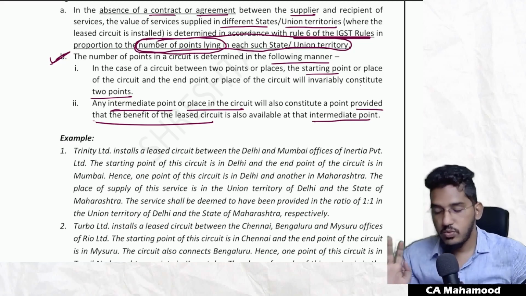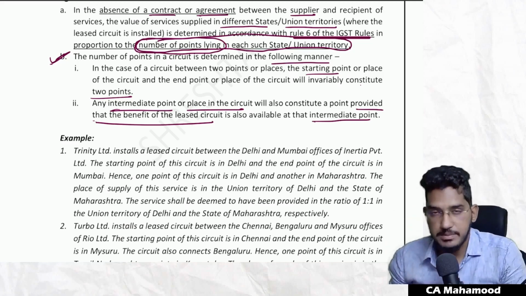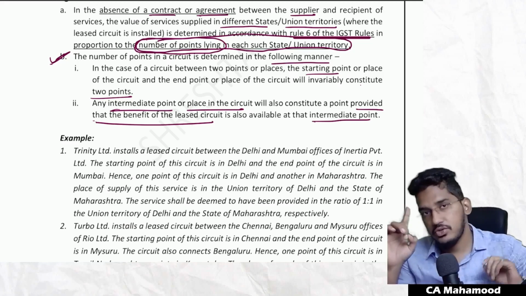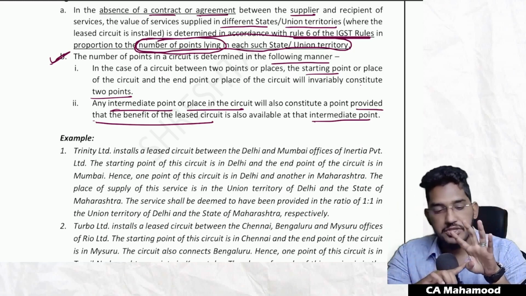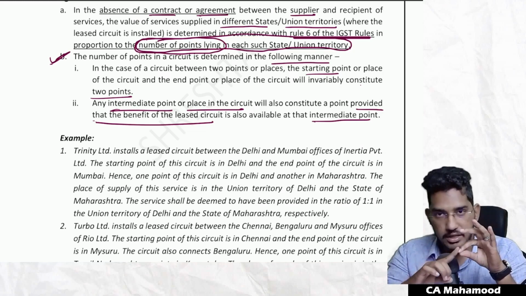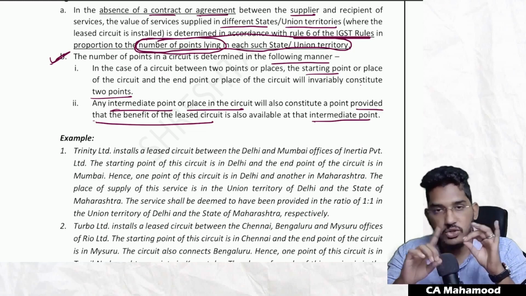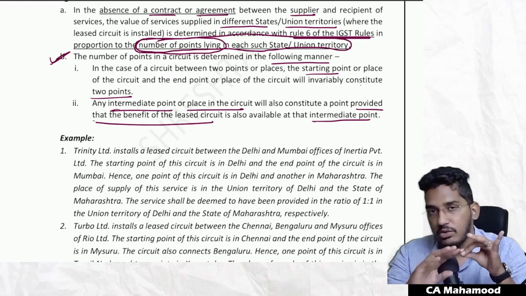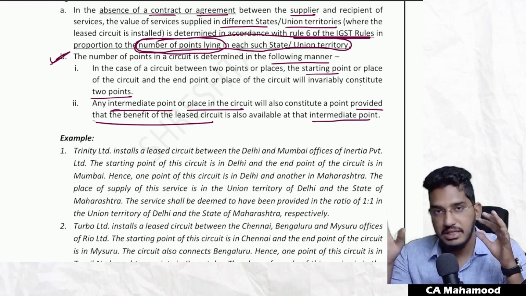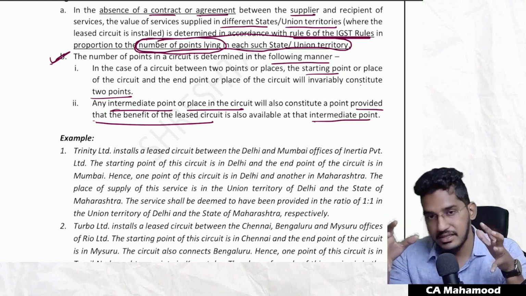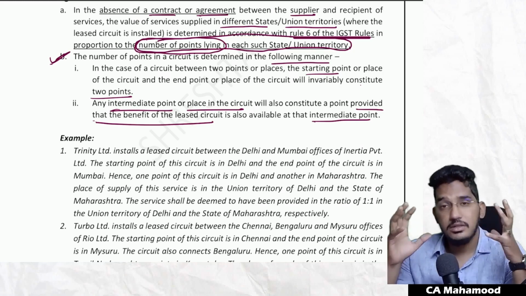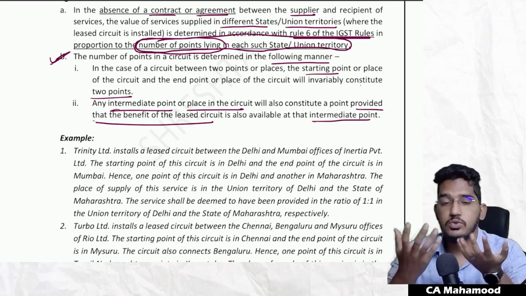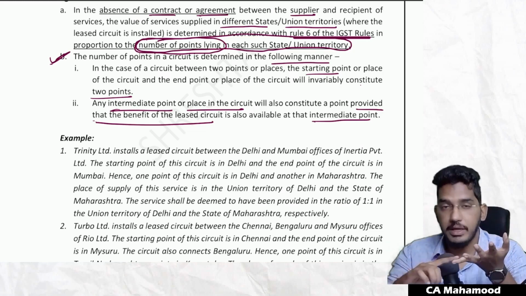Understood, everybody? So what is the summary, guys? What have we understood in section 12(11) till now? First, we have understood one category of telecommunication services. What are they? Fixed telecommunication line, leased circuit, internet leased circuit, and cable, dish or antenna. For these services, what is the place of supply? The place of supply will be the place where these connections are established. But when it comes to leased circuits, sometimes this leased circuit might pass through 2 or more states. Then how to determine the place of supply?